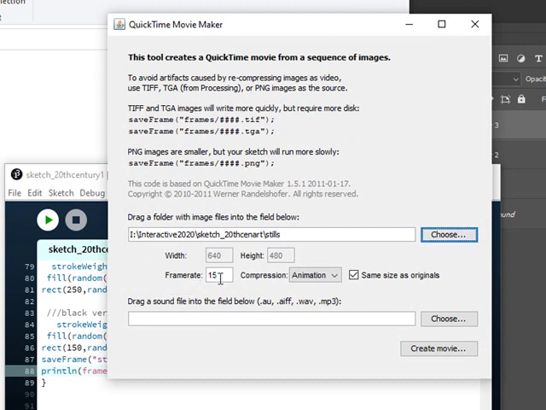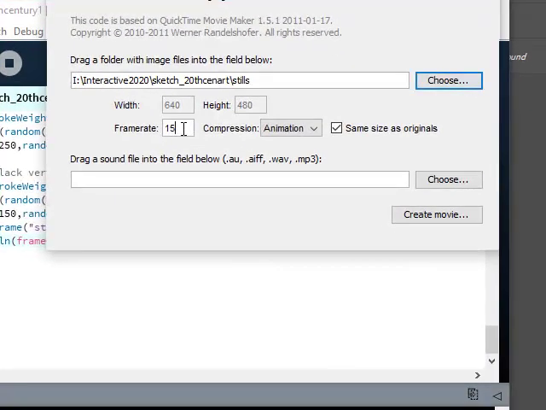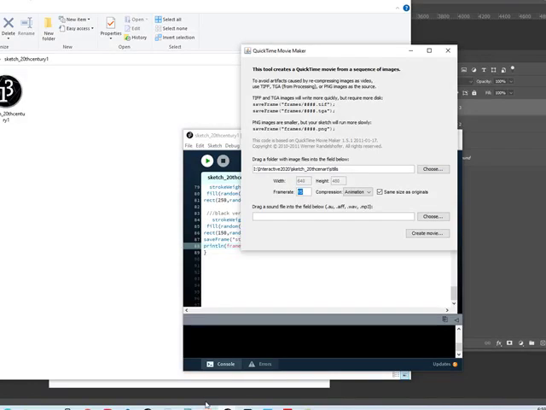So how many frames of these that we're going to be saving do we want to put per second? The number I generally start with is 15 frames per second. I find that gives me the most accurate, smooth playback. It might end up being too fast or too slow for you, and this might be a number that you change. But 15 is a good starting point.